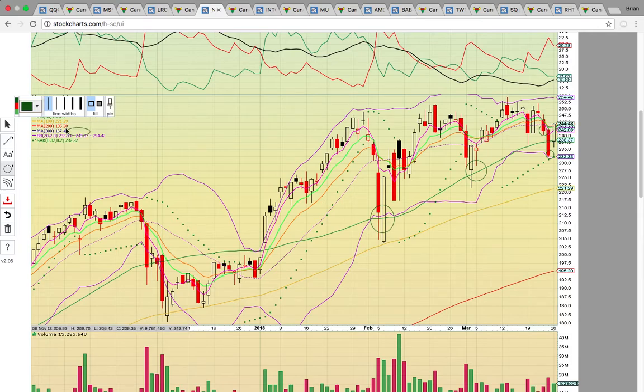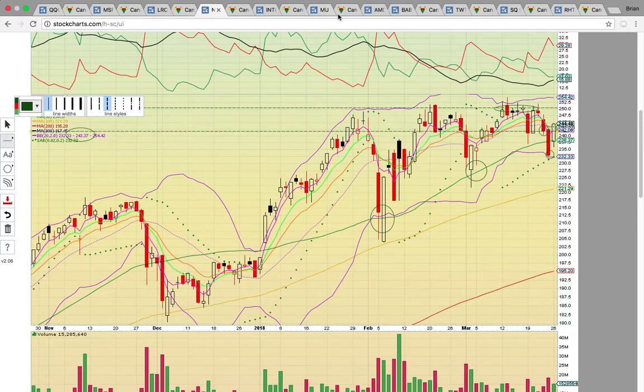and it closed back above the middle Bollinger Band. It needs to stay above 243. So a drop below 243 would be a red flag. If it holds 243, then you'll be looking for a retrace back up to this 250 resistance zone for a test of that recent high. So yeah, this is a really good move. It needs to stay above 243 to remain in play.